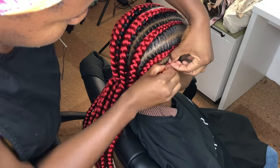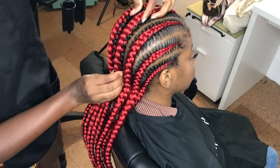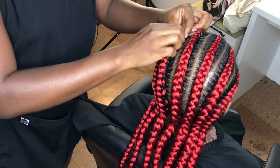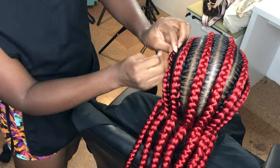Hi guys, so I know my voice is coming in late, but now that we're done, I'm just fixing the braid and then I'm just going to kind of widen the braid with my fingers, just trying to make sure the braid is in the middle, and then I'm going to stitch it.